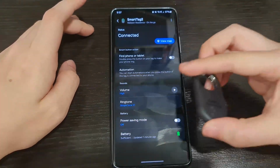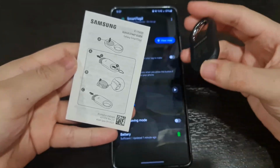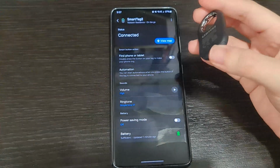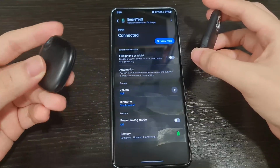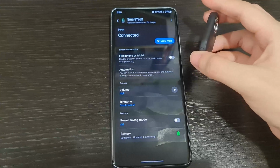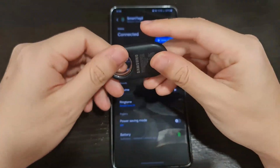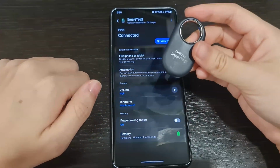But I always like this one because, as I said, from the quick start guide, if you saw, you can change the battery way easier than the first one. This one was a nightmare to change. As I said, you need some tools to take out the casing for this one, which is very annoying. So this one was a really major upgrade for me. It was really good. So I'm gonna test this out and see how it fares.